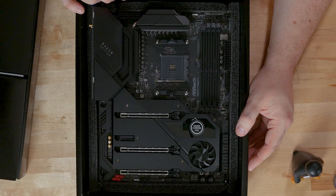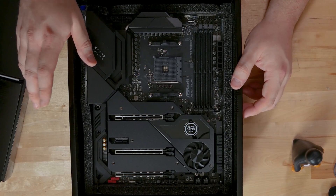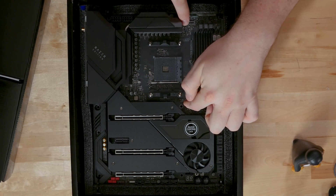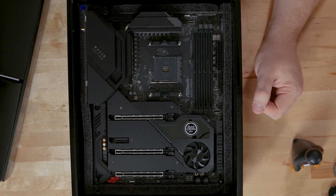We've got two USB 3.0 30-pin headers in addition to that USB-C header, eight SATA 6 Gbps ports, and two internal USB 2.0 ports — great for running internal RGB accessories. Being an RGB motherboard, we have both ARGB and the old 5050-style headers at the top and bottom. There are a total of six 4-pin fan headers, which is pretty reasonable — split between positions near the CPU and the rear fan header.